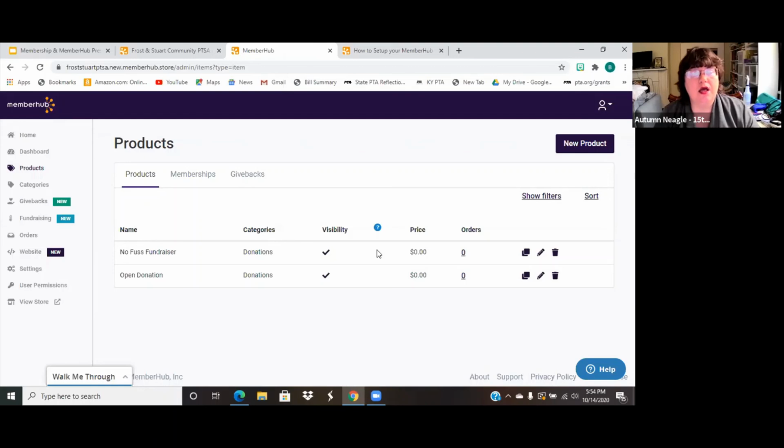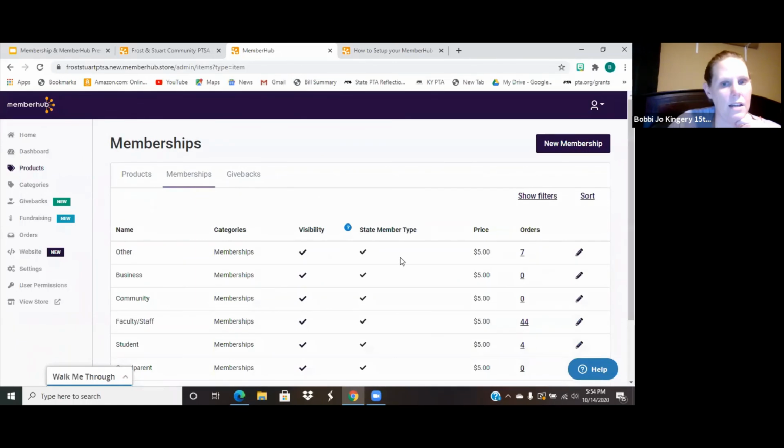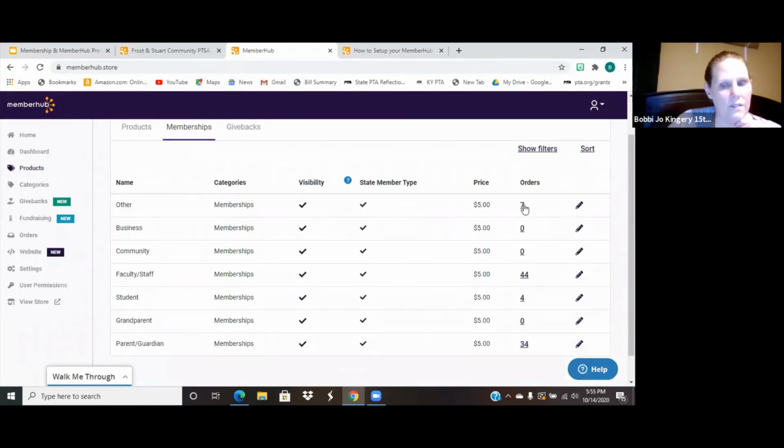All right. Okay. Someone asked if you get an email when someone purchased something through the membership store, or when someone joins the PTA. You do not get an email when someone joins the PTA. What I do every day is I come to this membership button and it tells me who's joined. If I click on this number 7, it will tell me everybody who's in that number 7. It'll tell me everybody who's in this number here, and this number here.